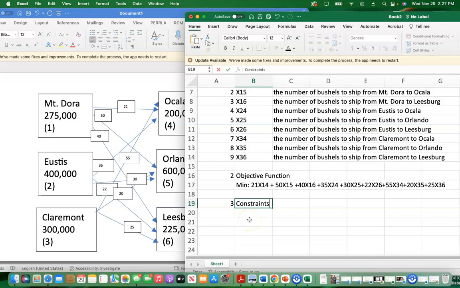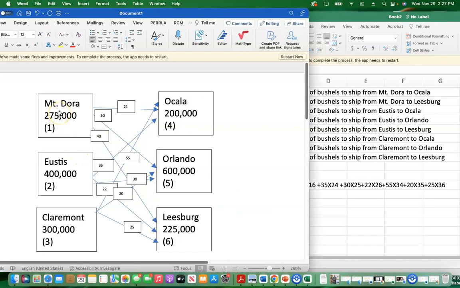So in this case, we have a number of constraints. So let's see, 3.1 constraint, and so we will go back here to see what our limits are.